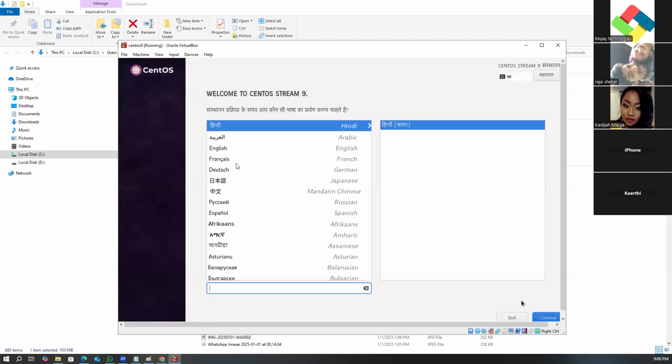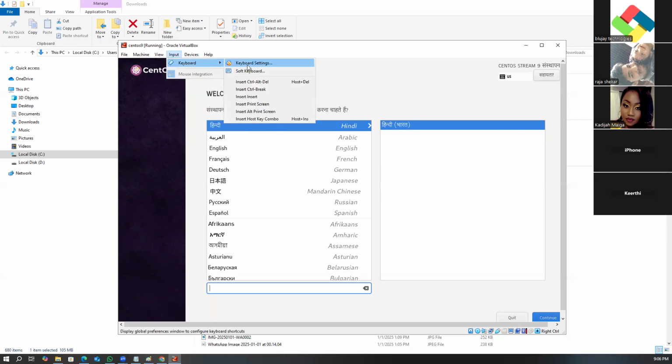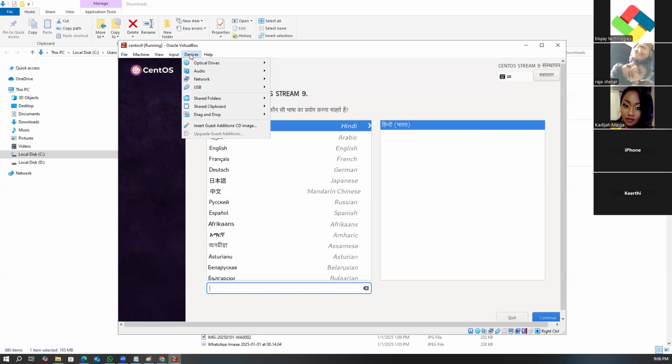Yeah, it is showing, right? So you can select the devices, input, keyboard, USB, optical drive, right?